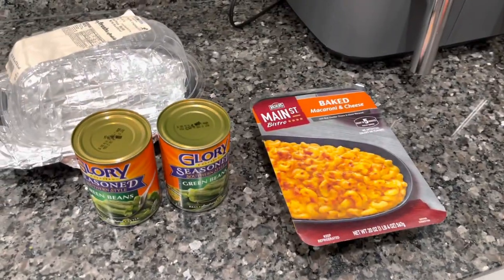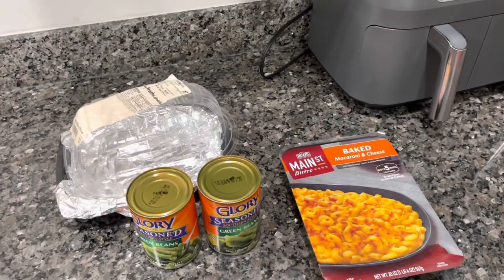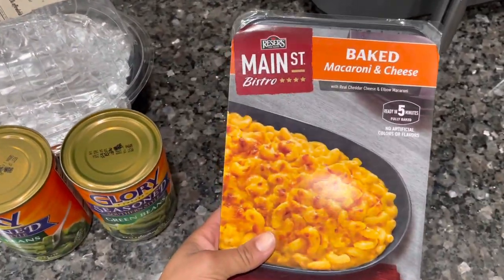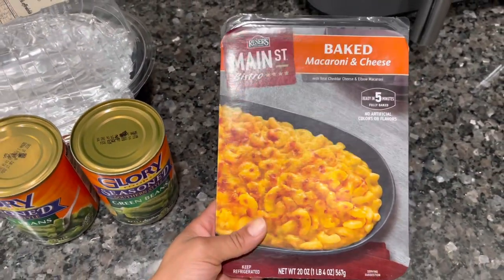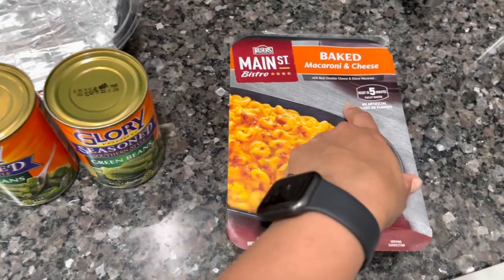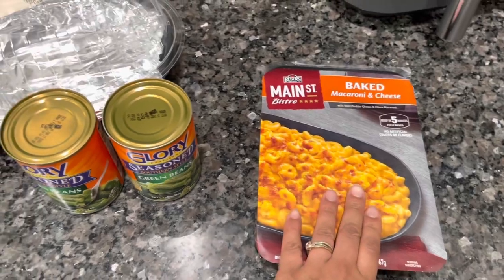Okay, guys, you're running low on time and your kids done got out of school hungry. Guess what? Get this right here from the grocery store. It's called Rotisserie Main Street Bistro Baked Macaroni and Cheese. It's off the chain. Five minutes in the microwave.